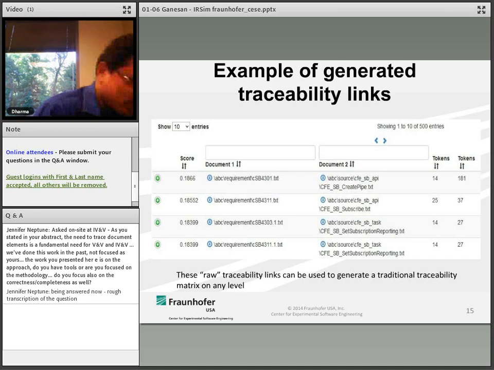The viewpoint we have on the tool is slightly different. If we have somebody manually develop the traceability matrix, can we really validate that? So we also want to use the tool for validating existing traceability matrices. And if there are cases where there are no traceability matrices, then we want to be able to get one. The traceability matrices that we usually see are at a higher level of abstraction, and here we go even to the file and function level details. So there is a slight difference in the level of detail that we could go through.